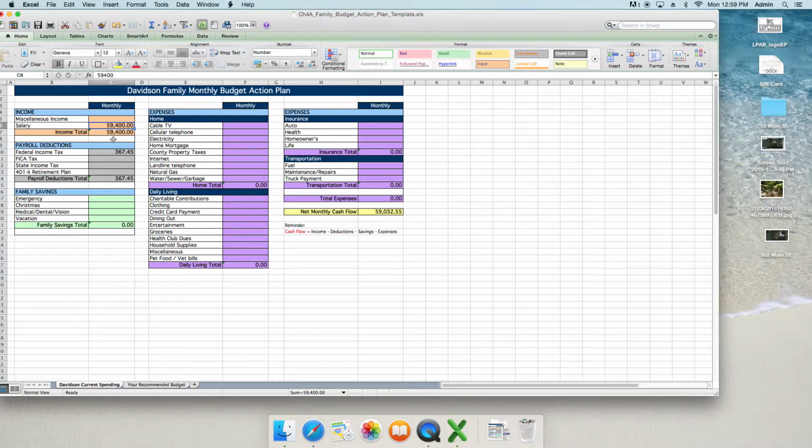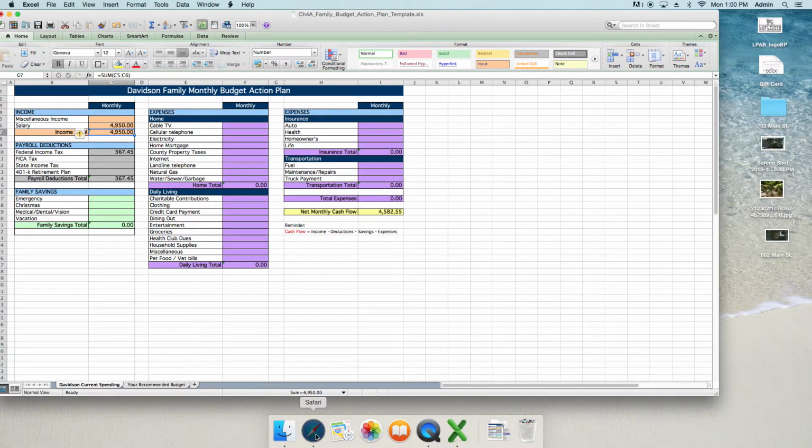So if you're new to Excel, what we want to do is divide this number by 12, right? 12 months in a year. So $59,400 in a year, and divide this by 12. The way that we do that in Excel is any equation will start with the equals. So equals 59,400, and then we're going to divide, so the division bar, fraction bar divided by, and then 12 months in a year. So he brings in $4,950 each month, and $367.45 goes to federal income tax. So notice right now we have positive monthly cash flow, but we haven't accounted for all these other spendings.